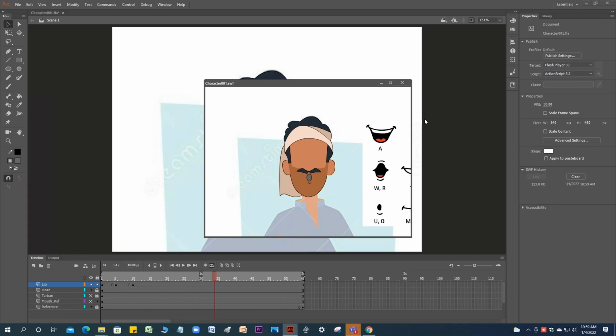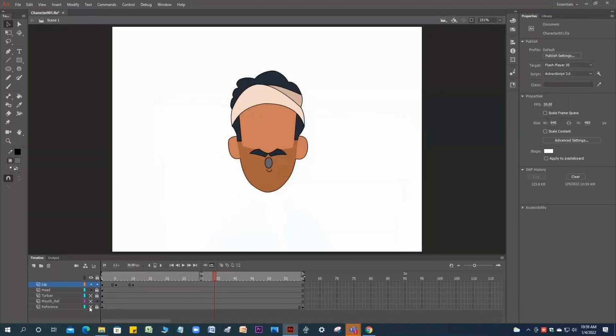Okay, so this is not only about applying lip sync. What you have to do is create 3 facial expressions, where the facial expression is other than the mouth: the eyes and the eyebrows. Let me show if it's possible.